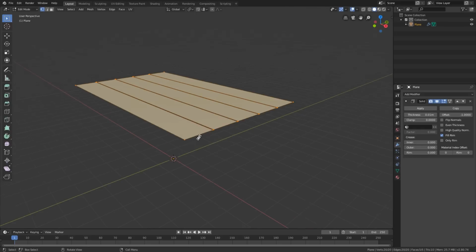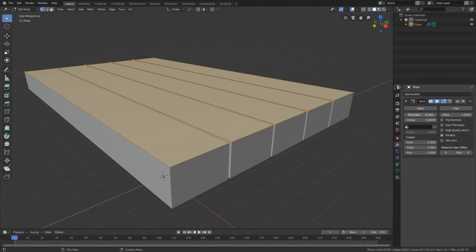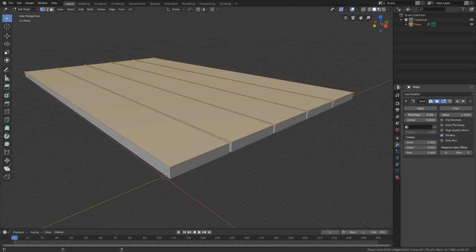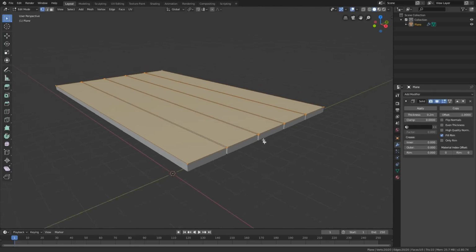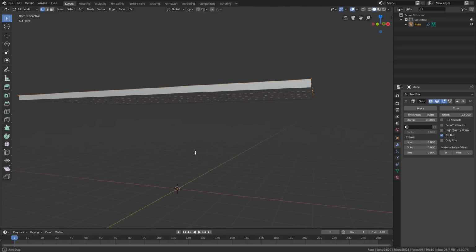It does exactly what it sounds like. You might have to zoom in a little bit to see it, or bump this thickness up. What it does is solidifies, so set that to whatever value you like. Again, I'm holding Control in this field just to snap to increments, because I'm a little bit of a perfectionist, if I do say so myself. And yeah, leaving it at a nice 0.2, but do whatever you like, whatever looks good.